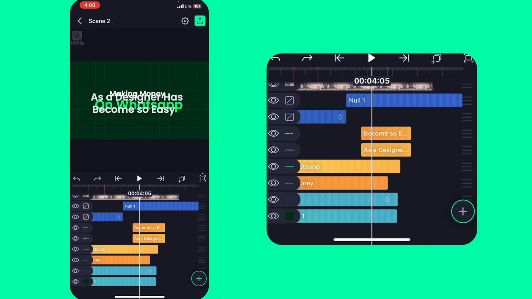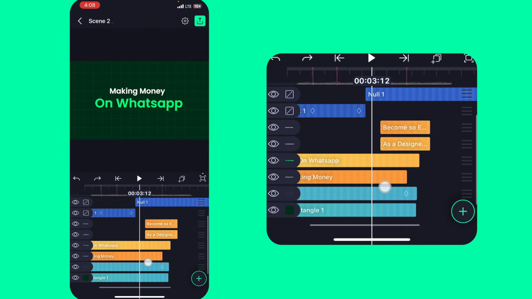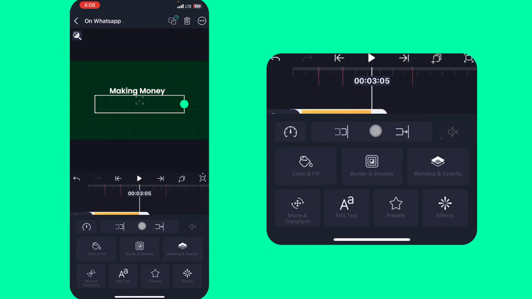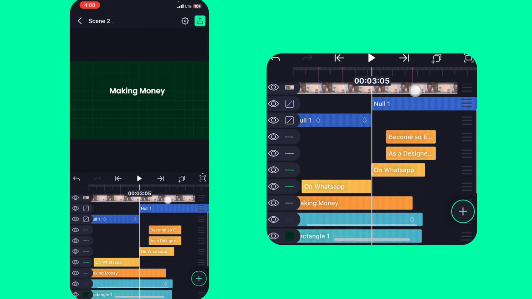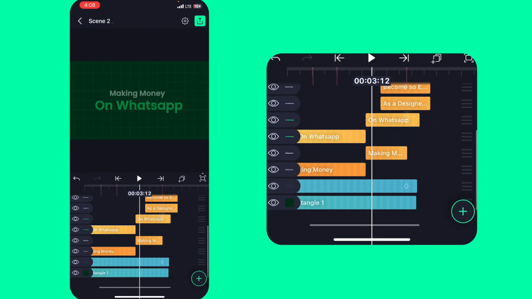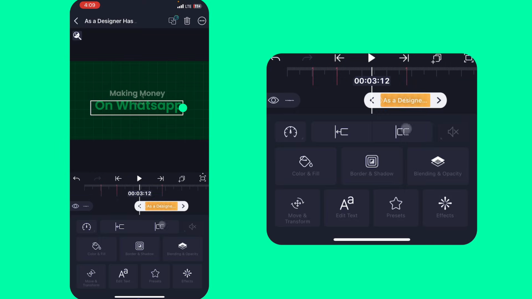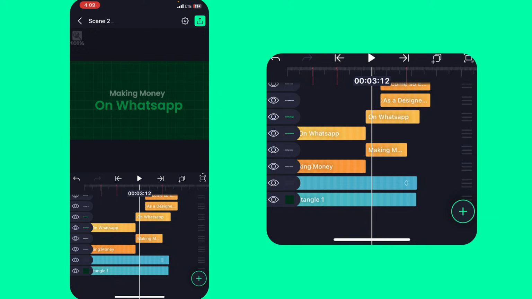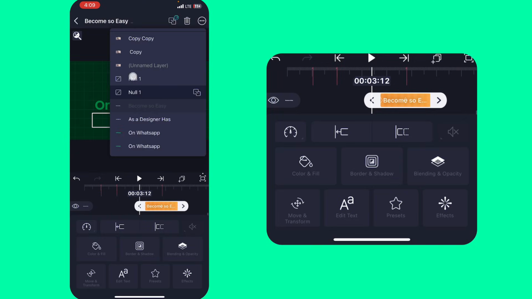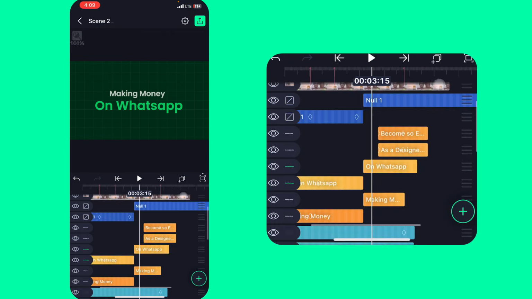So now I click on the text. This is the animation for the two texts, so I split the two texts. Then I match this one to the Null, and this one too I match to the Null. So then I use this new Null to control both of them.